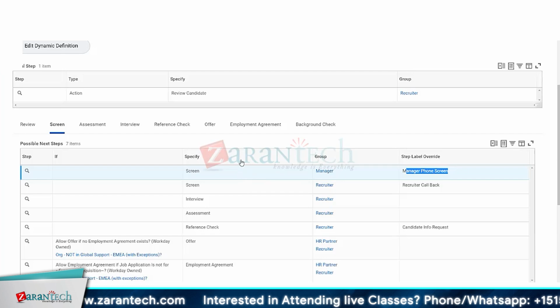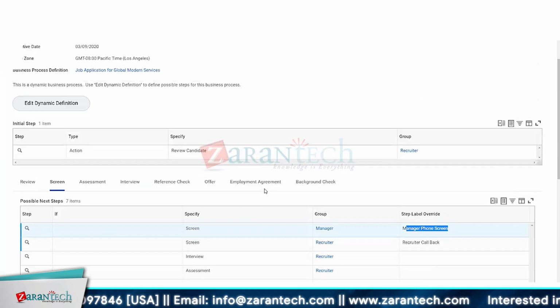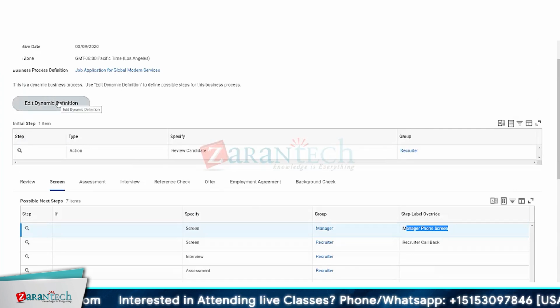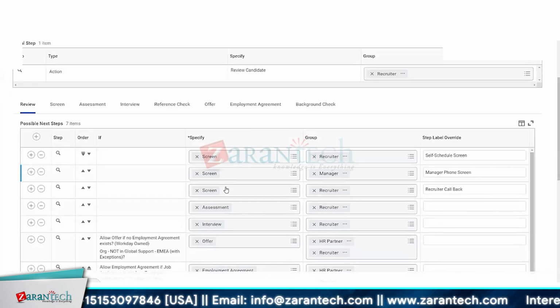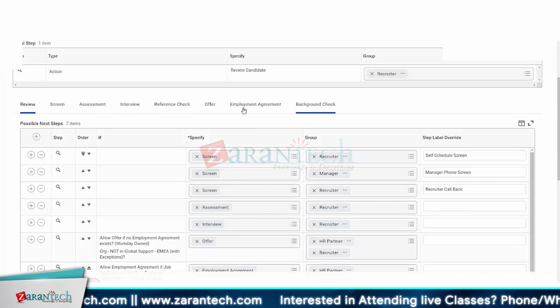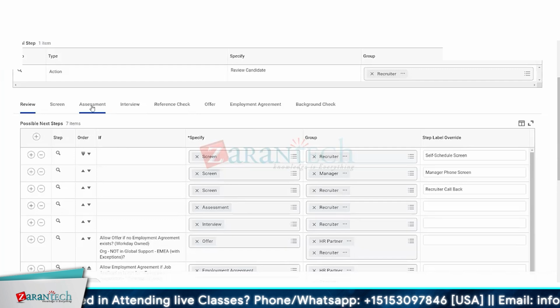So these are the possible next steps on here. There's a lot of stuff in this process, but it can be modified if someone has the business process training under edit dynamic definition. Yeah, and then the order of these steps, remember we selected that when we did the edit tenant setup.